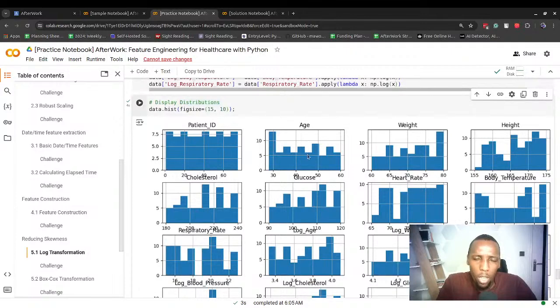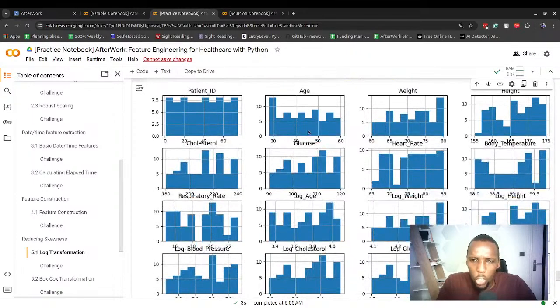Let's say for age and log of age, when you look at age, it was skewed on one side, but this one is not too skewed in the direction that it was.